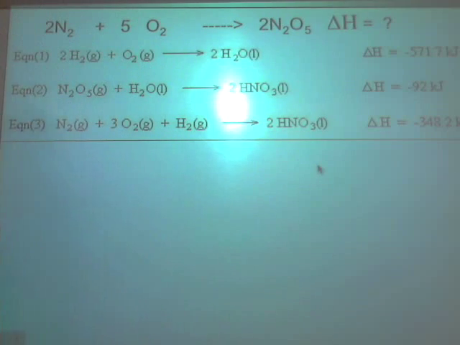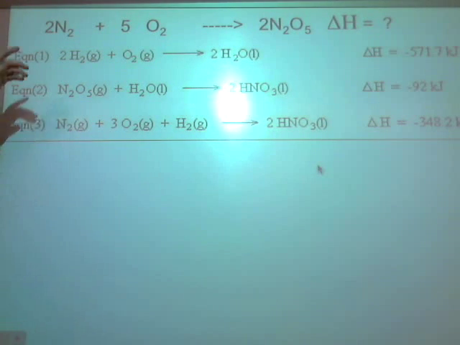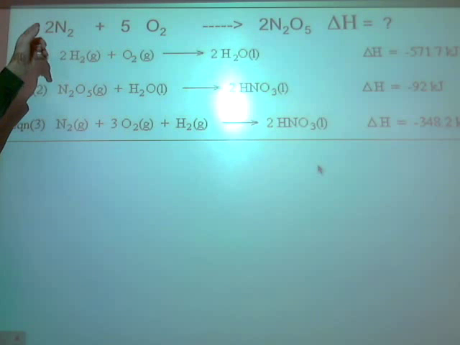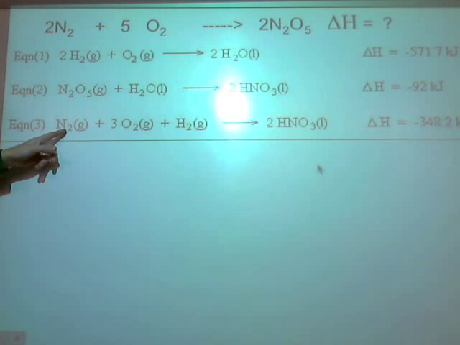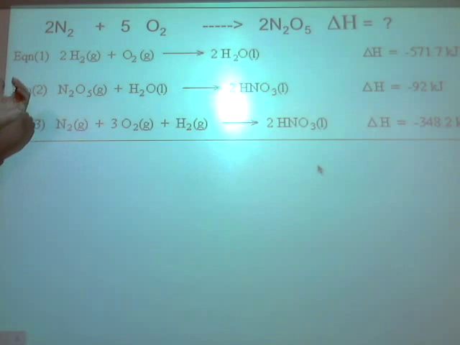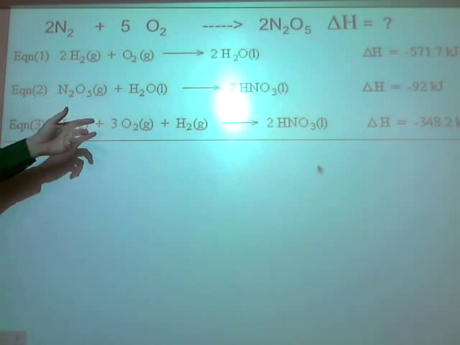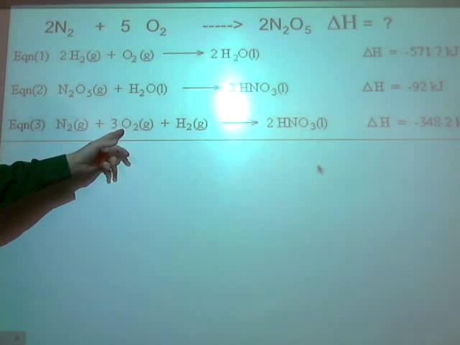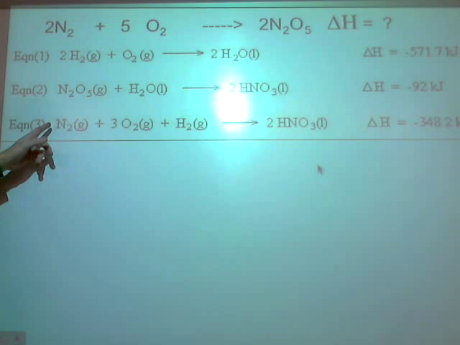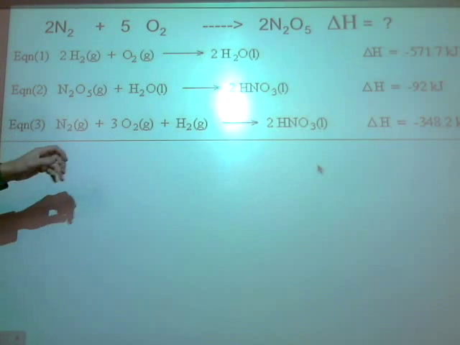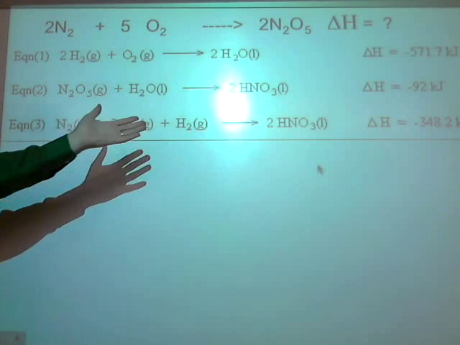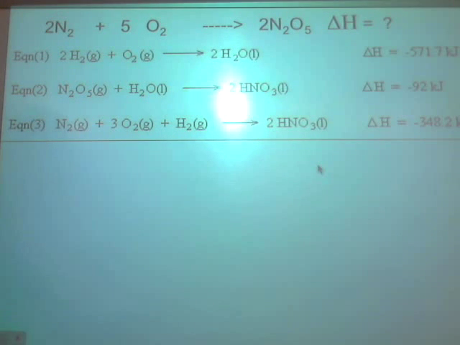Let me ask you first. Is there a way I can get two N2s on this side? What equation will I have to use? The third equation has N2 in it, doesn't it? And its N2 is on the left side. Beautiful. What else is on the left side that also helps me out, that I also need for this equation? Oxygen, but there's only 3 of them, but that's okay. There's only one N2 here. So these other guys, I don't want them, but that's okay. We do that guy first.